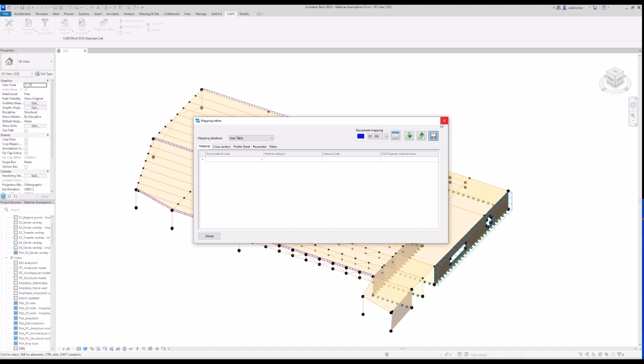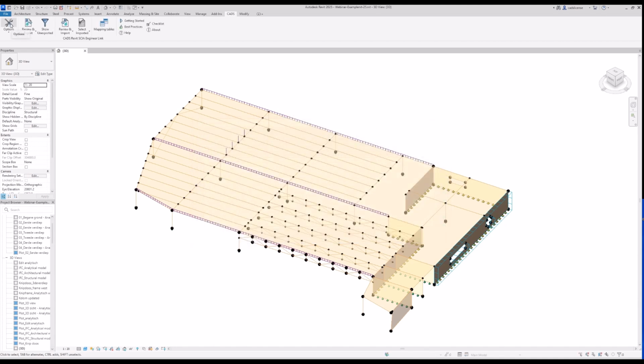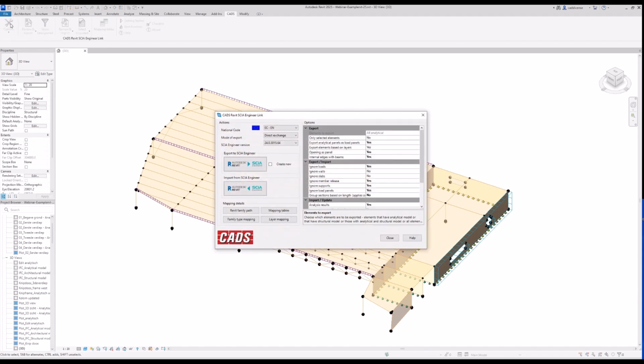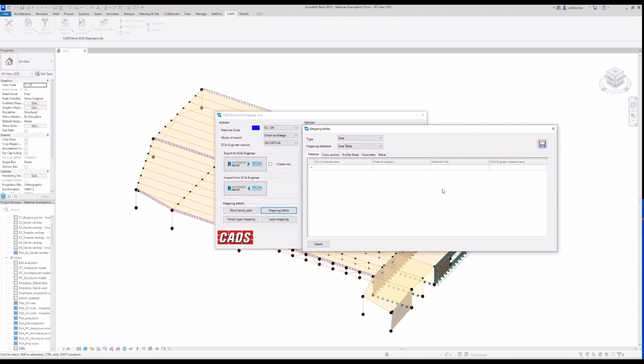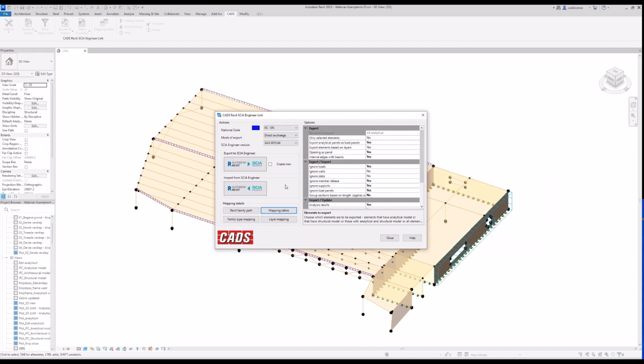Now to start our export, we open the options on the top left of our screen. In these options you find everything you need to make an export. On the bottom left you find the same table that we opened just now, the mapping tables. In here you can open exactly the same dialog. The only difference here is that you will not be able to export it to an XML file or import it. So if you need to do so, you need to open the mapping table from the ribbon on top instead of via these options. So that's the only difference here. You see it is empty since we removed everything.